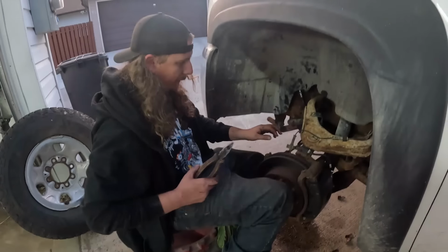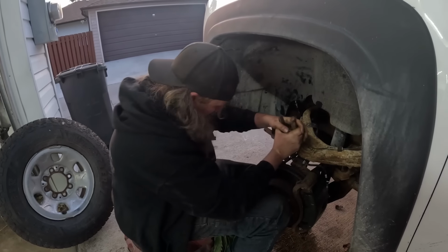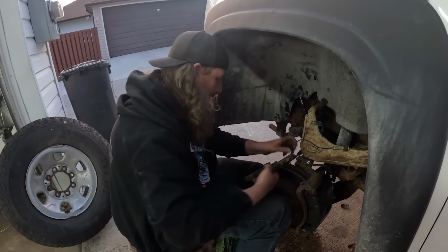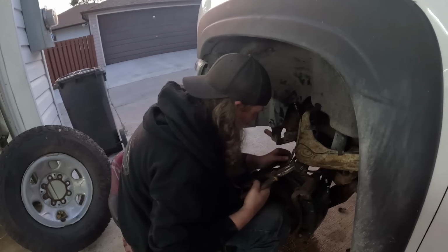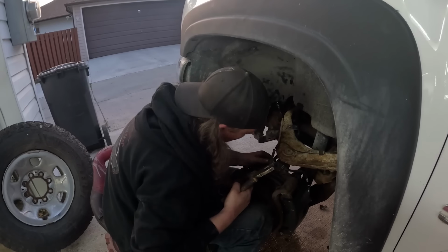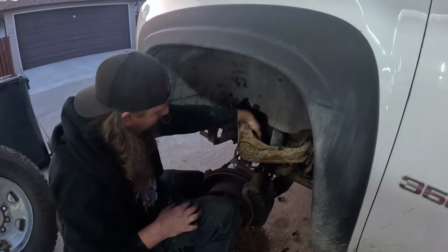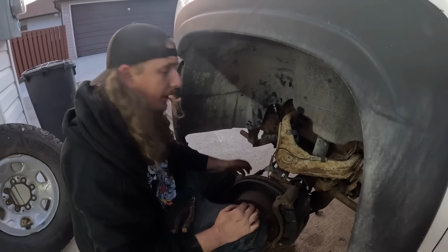Anyways, we were on our little road trip, and I ordered the parts while I was in bed. Very romantic. Well, you know me. Anyways, I ordered the right caliper, but the wrong hose. I ordered a passenger side brake hose, so I had to do a little modification. I had to bend this line a little, which is fine. And then I had to bend this bracket, which is also fine. Then I used this bracket upside down, bent it all up, and it's fine.